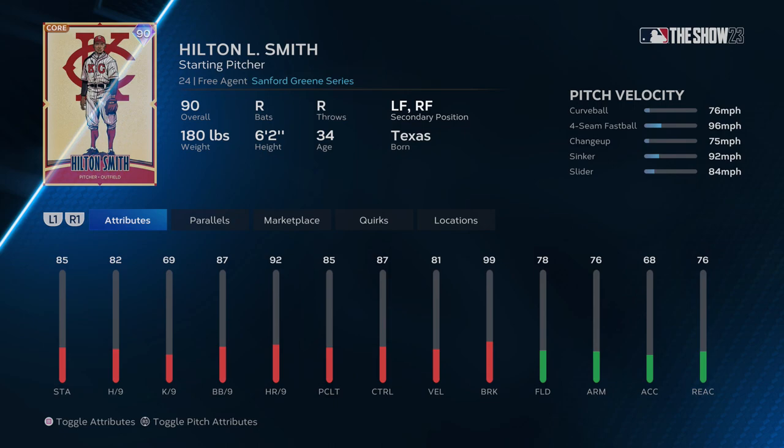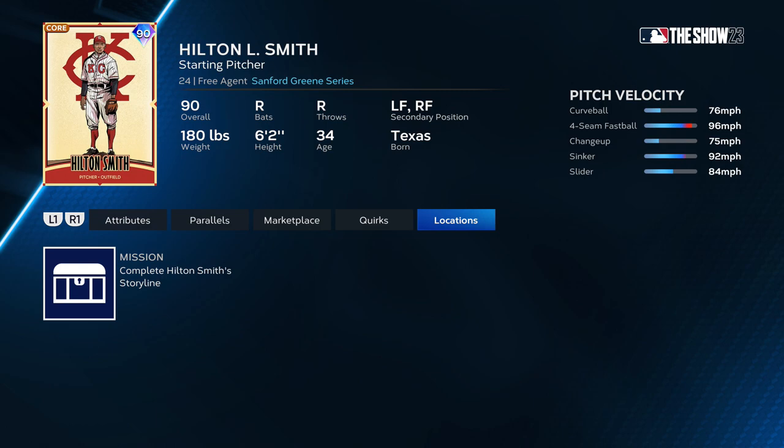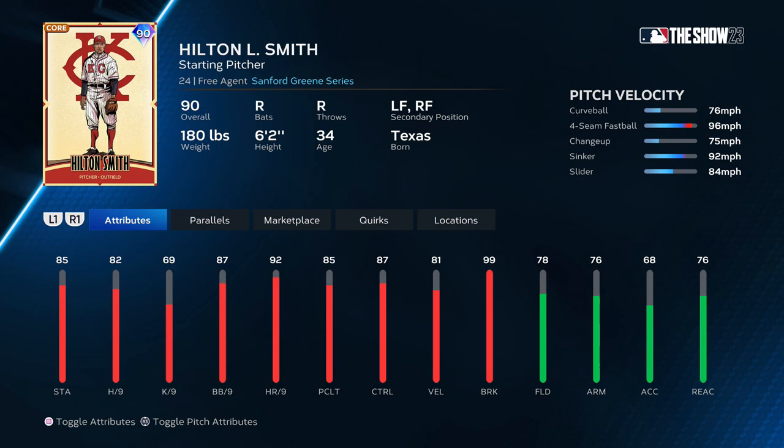Bro, that Kansas City Monarchs team was stacked. Damn. View the card. Pretty good card, starting pitcher, pretty good. Nice control on that curveball. Crazy.